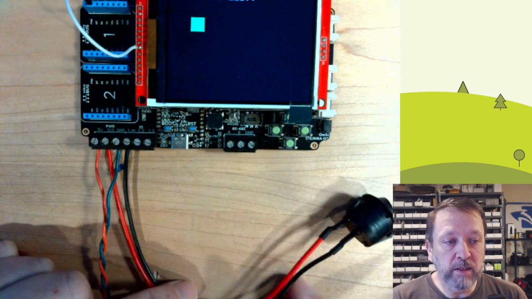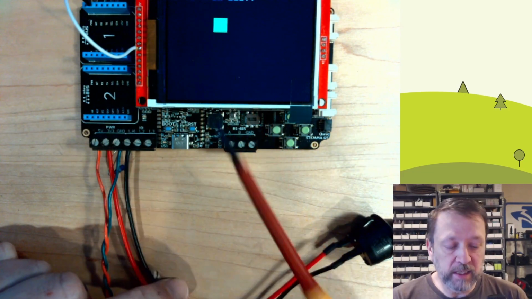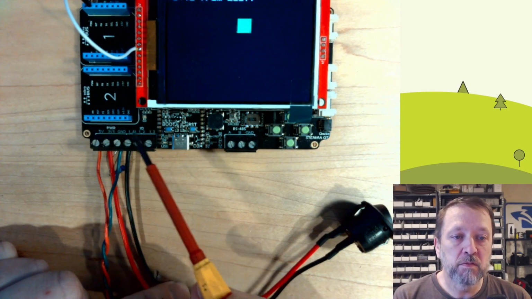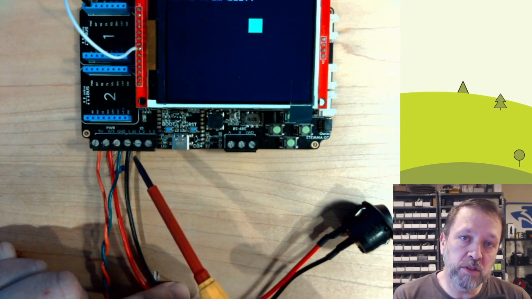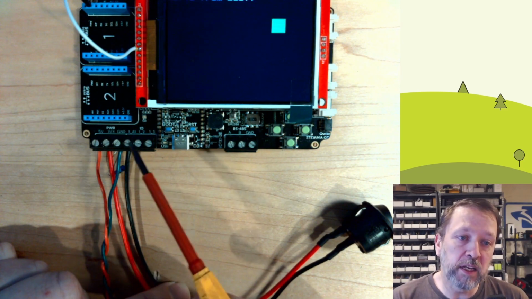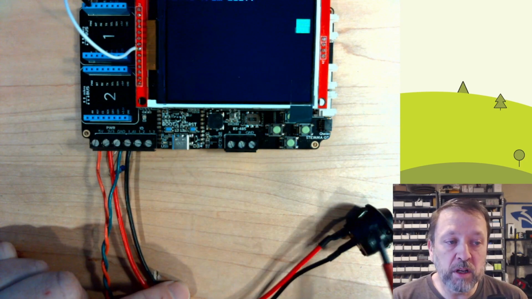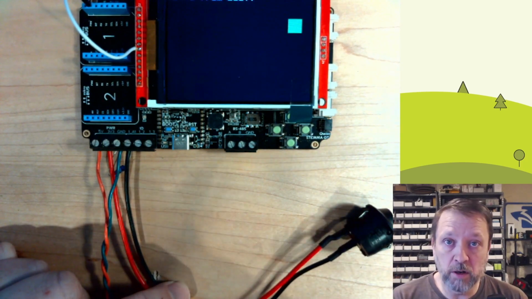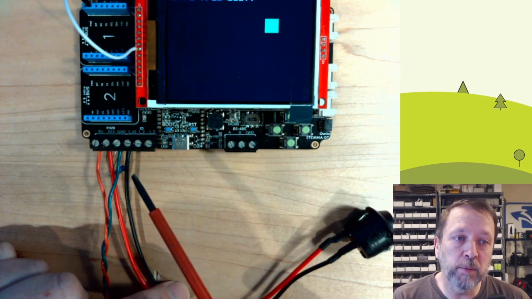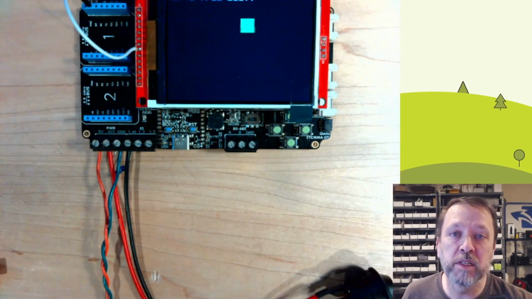General theory is, let's say we're running like this, and we turn the switch off. So this input then goes to ground. What we'll do is we will be listening for a falling edge interrupt, and when it goes to ground, we're going to go to sleep. Then when we close the switch, turn it back on, we'll get a rising edge, and then we'll wake back up. On the Meadow, let's go take a look at the code for how we do this.